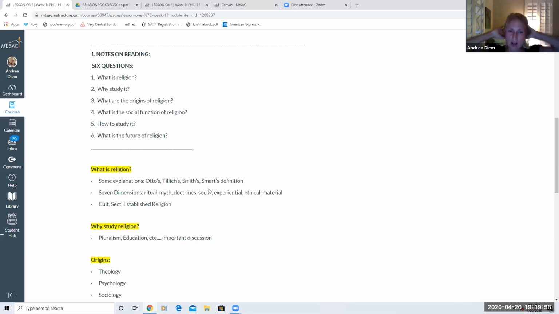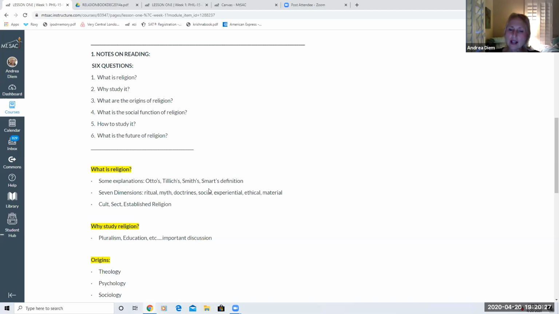Ninian Smart defines religion as a seven-dimensional organism. So there are two things we want to focus on. The concept of an organism means it's alive. Again, it's like that Smith idea that it's not static, it's not inactive, but it's dynamic and changing. Religions are always in a state of change as they adapt to their environment. If they don't adapt, sometimes they'll die out, because adapting is a good thing for religion. It makes sense of its ideas in light of what's going on in the world today.